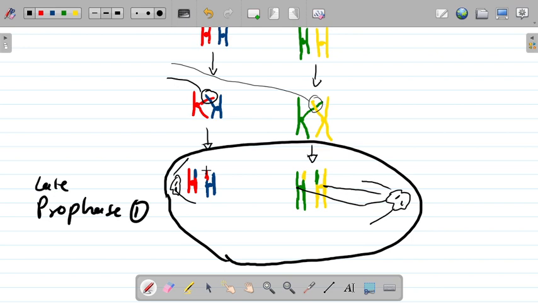So let's quickly go back to this. Then crossing over takes place. The inner parts of homologous chromosomes overlap with each other, and then they exchange DNA material, and they do this with such precision that it does not interfere with the coding of any gene or protein in your body.